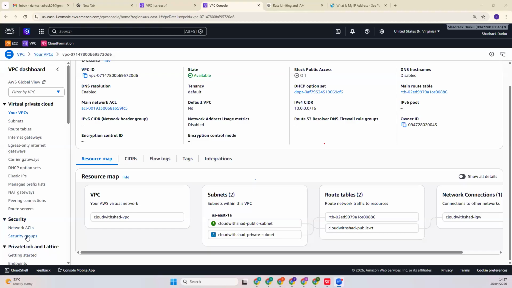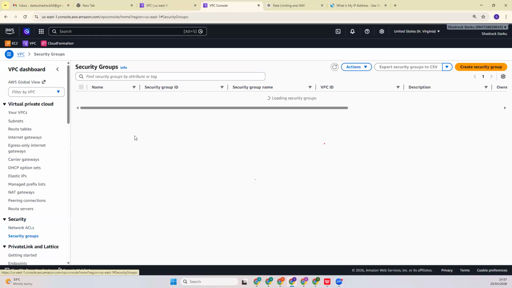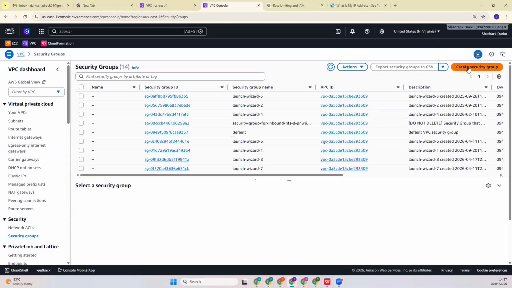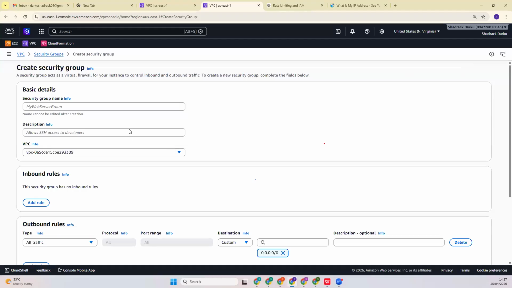When you look at security, look at security groups over here. So we are creating everything ourselves. So I'll create a security group. I'll call this security group Cloudwithshard. This is a recording, so guys, don't worry. If I'm going too fast, you can slow the recording down when you are doing it yourself. So this security group is going to be for my Bastion server, right? Bastion security group.